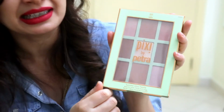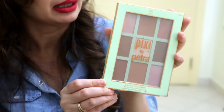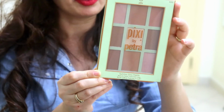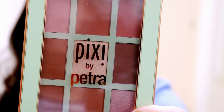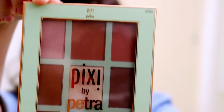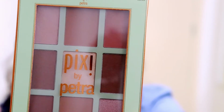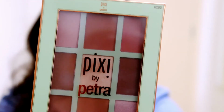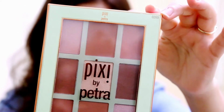And as you can see, it has got beautiful nude shades as well as some shimmer shades. So this is an amazing palette, I love it, and it's a multi-use bronzing palette for a perfect natural sun-kissed look all the year around. Now this one is a 9 multi-use shades palette, and you can use this to create a natural glow. You can use them as eyeshadow, as highlighter and whatnot. You can even use it as a bronzer. And these are perfect gorgeous shades to create that sun-kissed look.